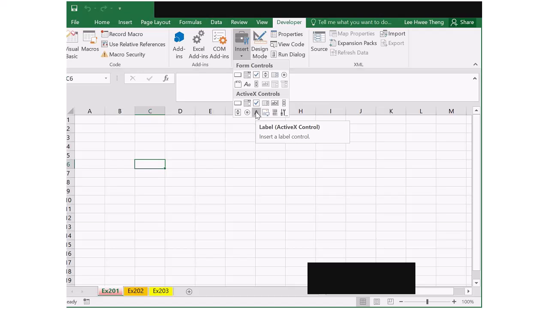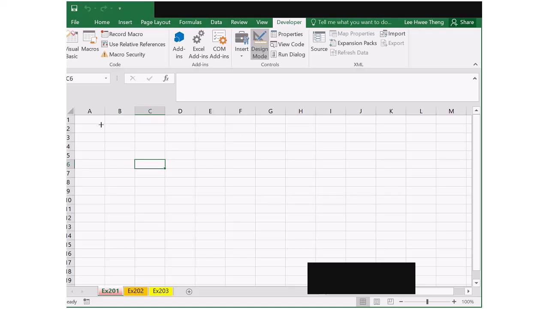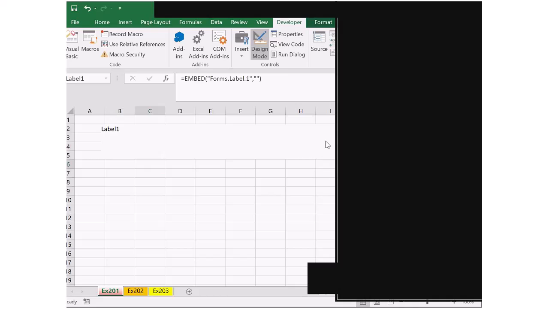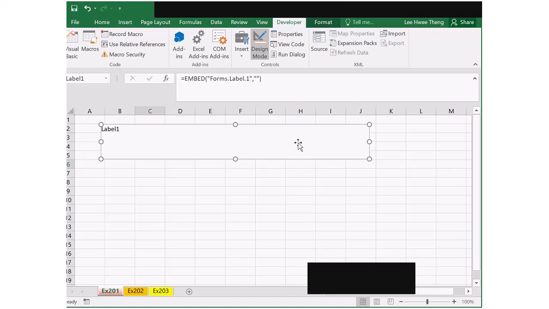So can you follow me? Click on the label. Click on it. Okay, now you should be on the tab that says EX201, which is a completely blank one. There's nothing there. We're going to create things here. Okay, then I'm going to drag and drop, and you see a rectangle appearing. Are we okay so far? If I don't see any message, I'm assuming okay. Okay, so everybody got this label there.